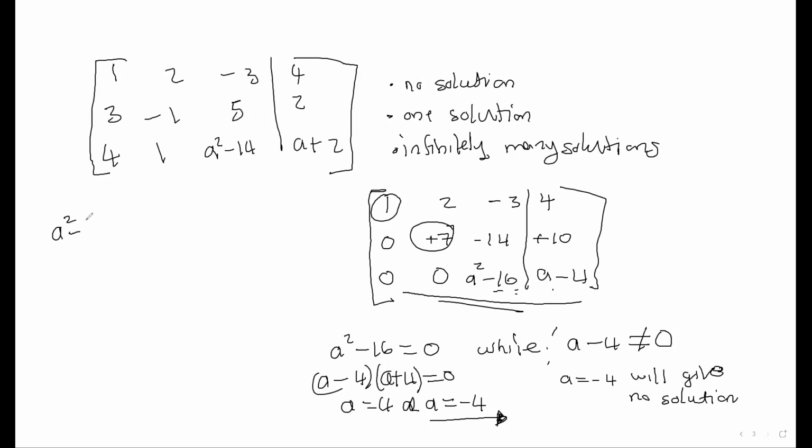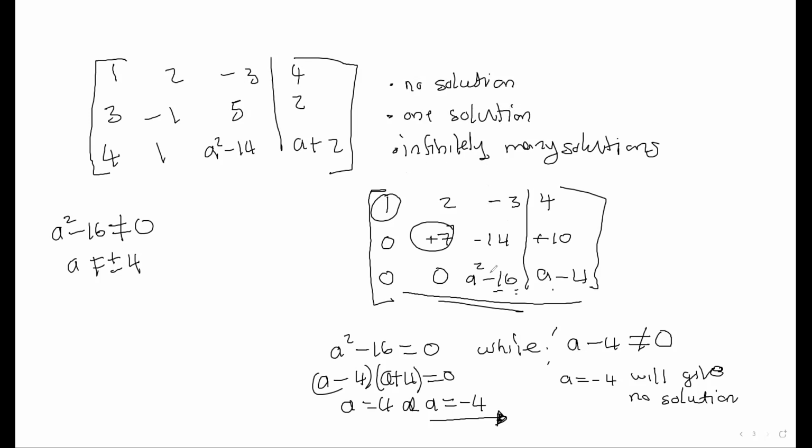So we want this thing, a squared minus 16, not to be equal to 0, right? This one doesn't matter. This one could be 0. It could be any other number. It will still be a solution because z is equal to 0 is a solution. So the most important one here is this one. So in this case, we can just say a should not be equal to plus minus 4, because it's going to make this thing 0. And if this thing is 0, then we don't have 1. Okay. Yeah. So those are the conditions for one solution.